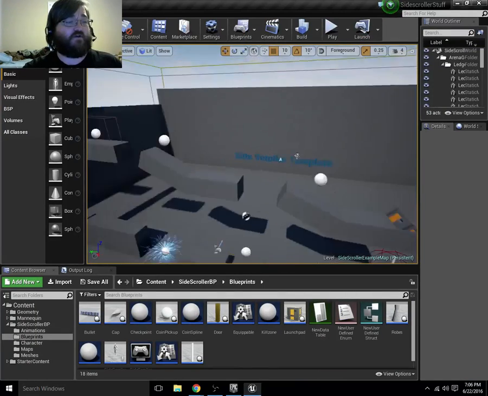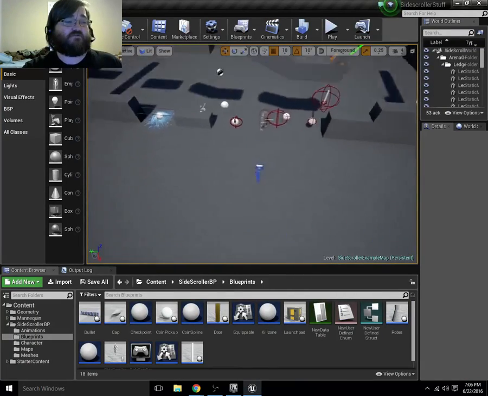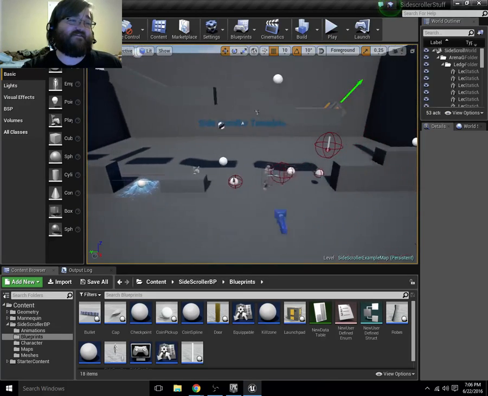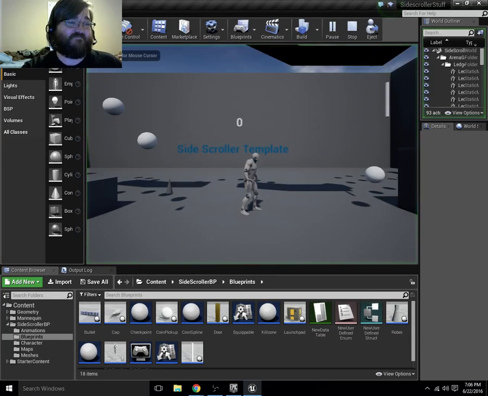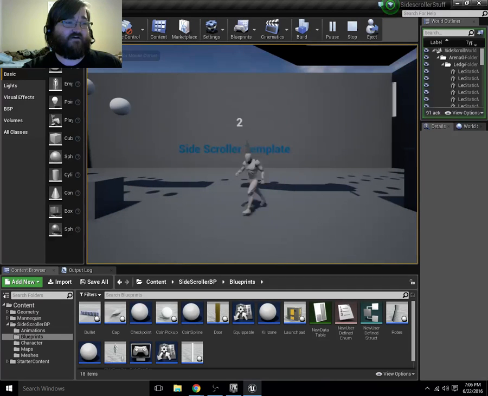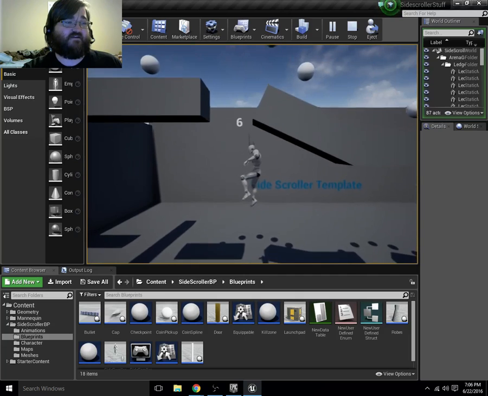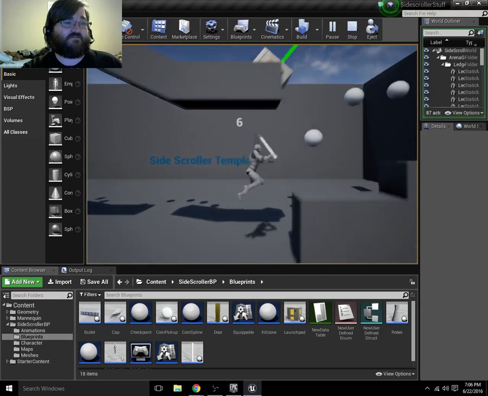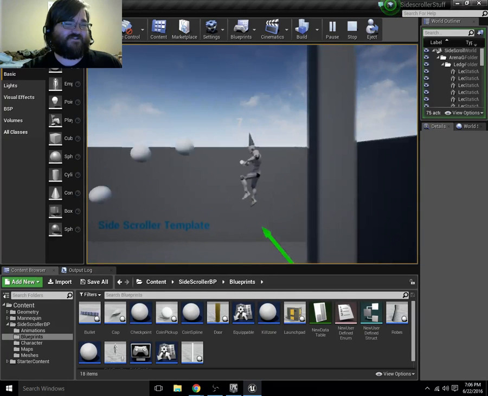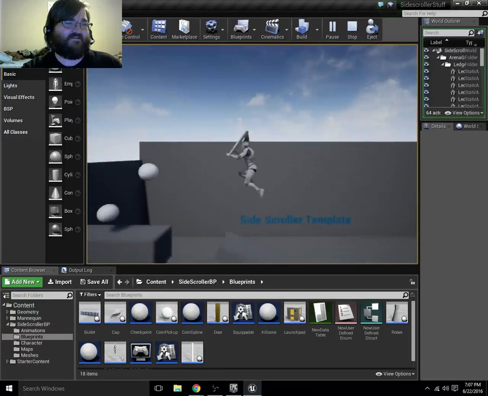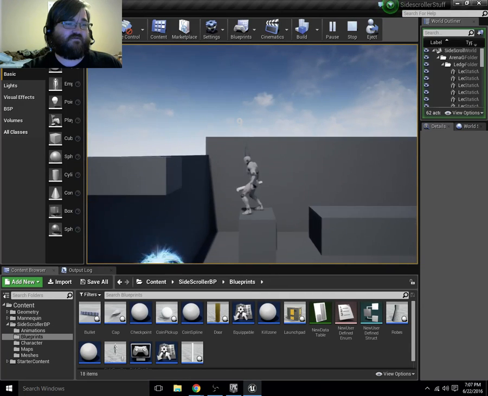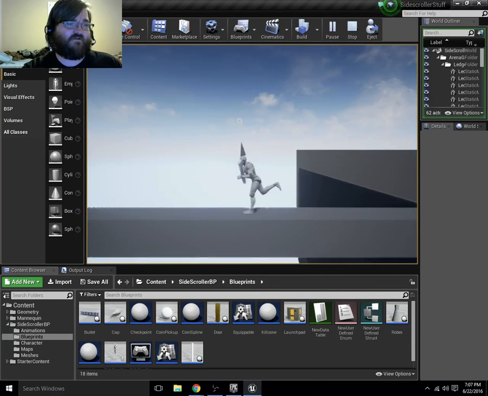So, here we are in our side scroller template, which for those of you who were here before know that this is a rather hot mess of silly little things that we did. So right here we got these things we can pick up. We've got items that we can attach, like my little hat here. You can jump in here and it spawns us back. We got what I called a wand. It's actually just a stick. And over here is a nice little door. And it goes out here. Now out here is nothing.